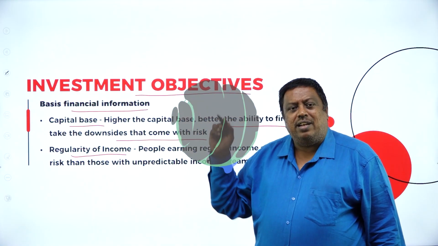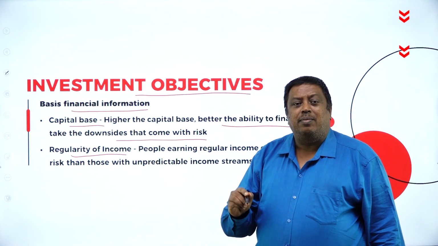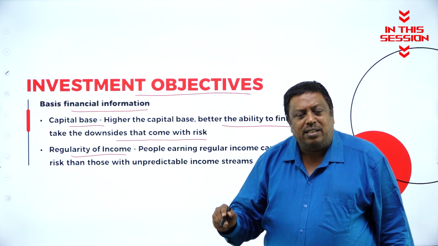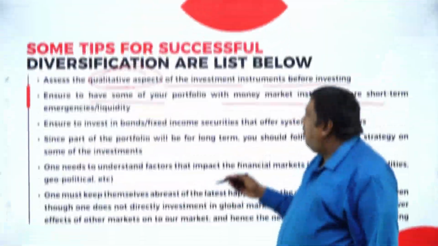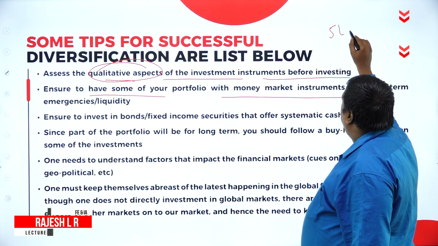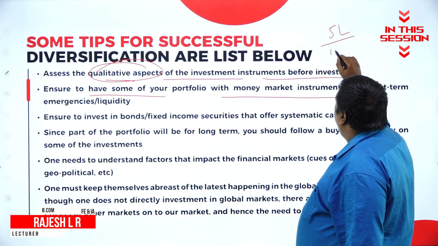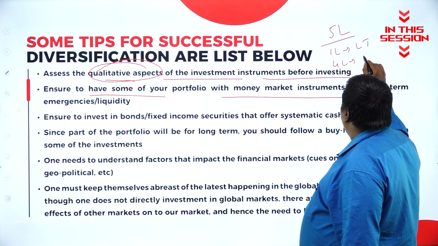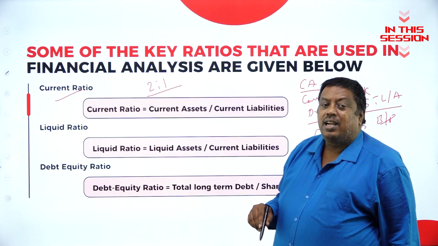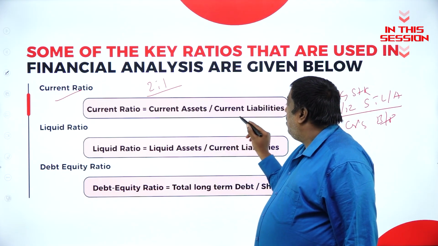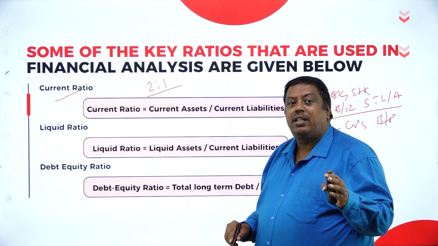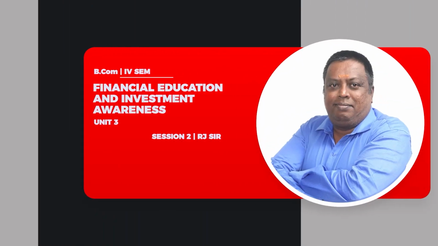If you want to invest your money in your name, don't give the money to another person or take money from another person for the investment purpose. If you're planning to invest 5 lakhs a year, do one thing: invest 1 lakh in the long term and the remaining 4 lakhs in the short term. If the current assets are 2 rupees and current liabilities are 1 rupee, then better decisions are taken by the organization.